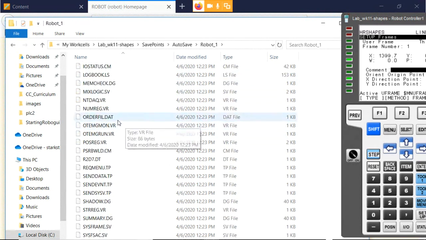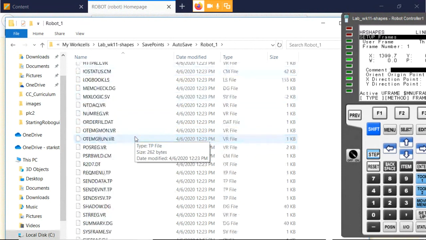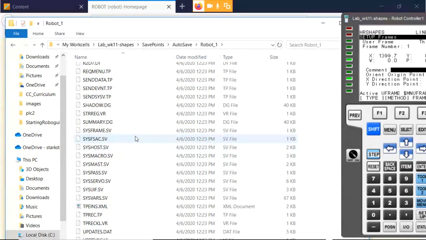To select both of them, I'm going to select one, hold down the Control key, and select all the other ones that I want to add for the lab. Then I'm going to scroll on down here, and I also want to select this frame.sv file.